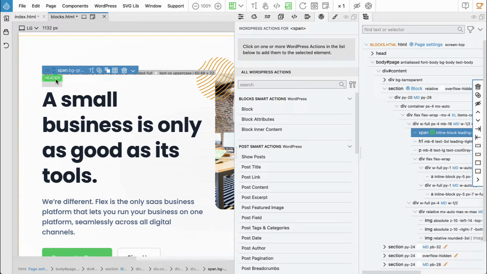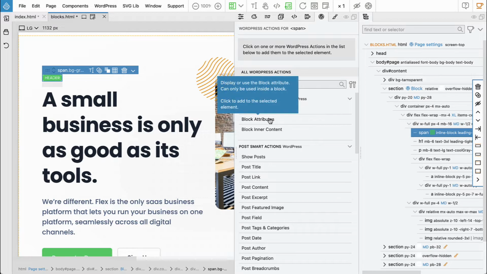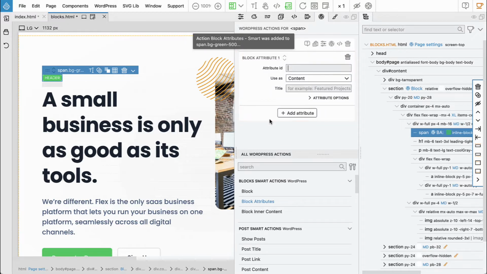And to make this editable, we just say, okay, here we will define a block attribute. And we need to give it an ID. So let's call it tag, because it's kind of a tag. And we will use it as content.